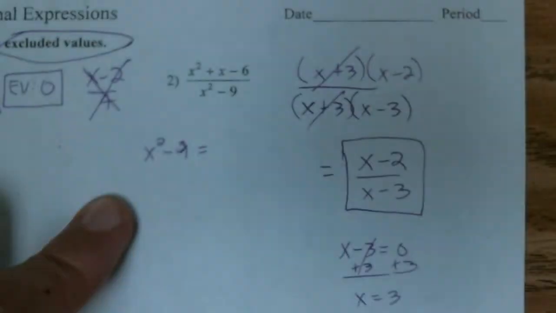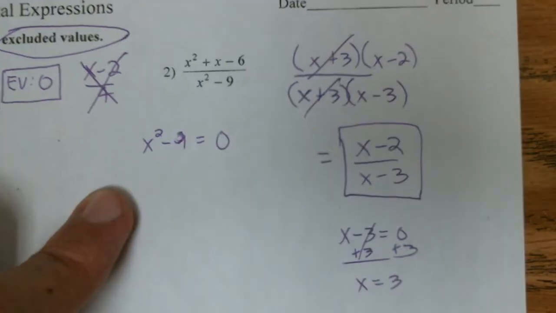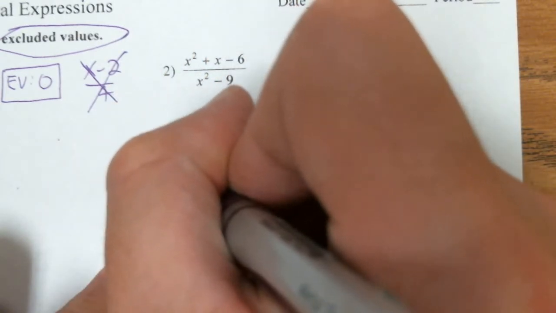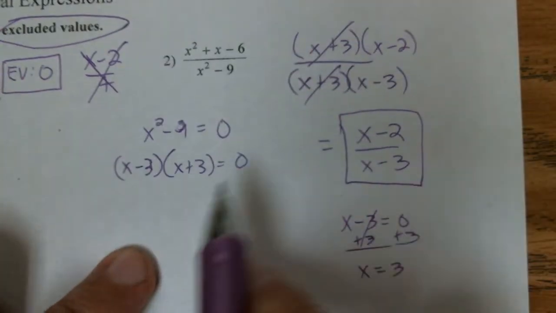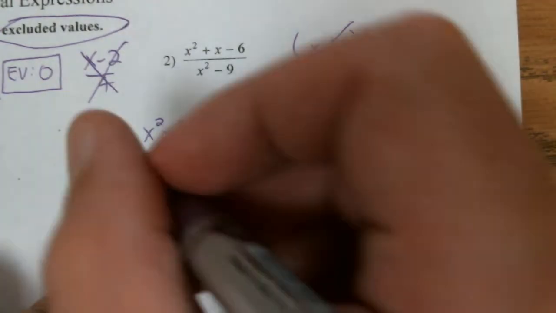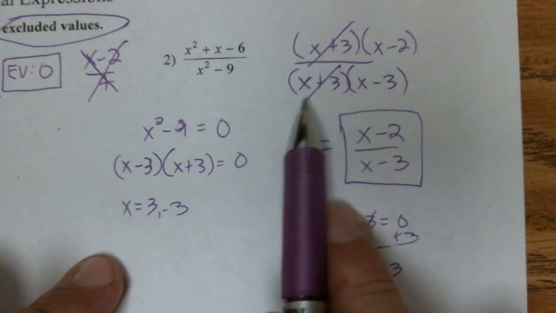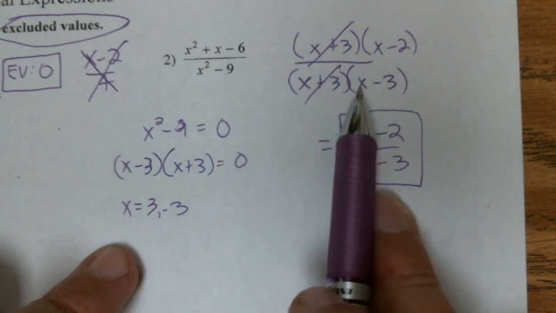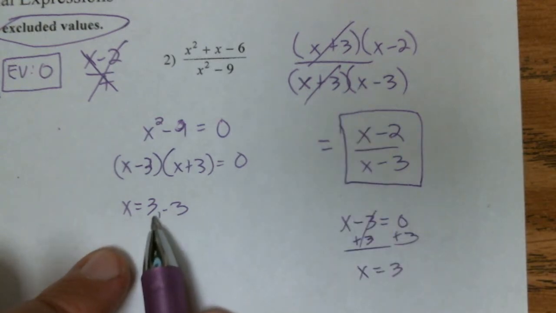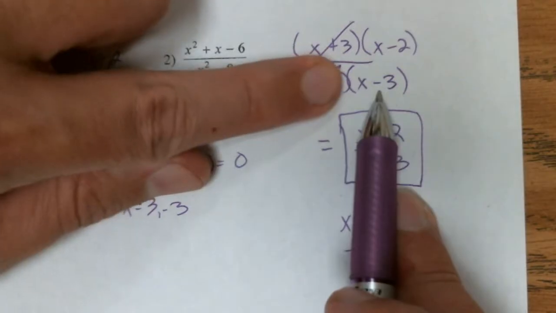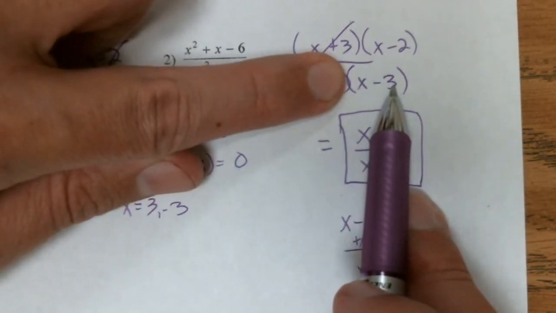Okay, x squared minus 9, set that equal to 0. How do you solve that? That's the difference of squares. X minus 3 times x plus 3 equals 0. What do you do? Flippy flip, right? We flip the signs. X will be equal to 3 and negative 3. And it's no different up here. What do I have to substitute in for x to get a 0? 3 or negative 3. If I plug in a 3 right here, just this piece, 3 minus 3 is 0.